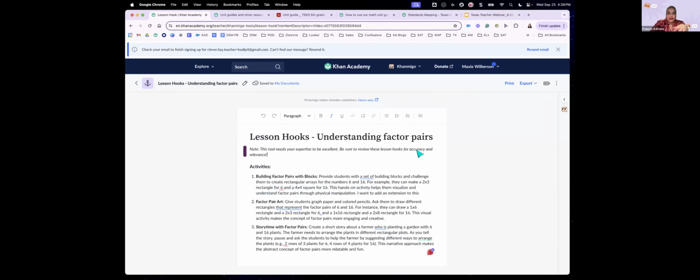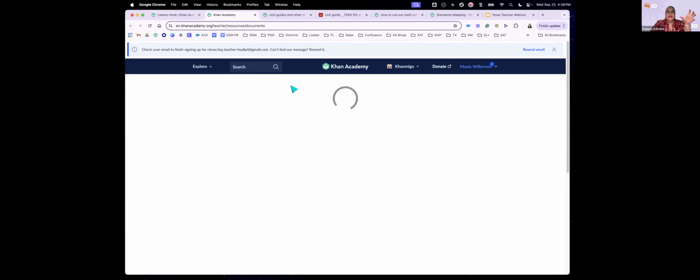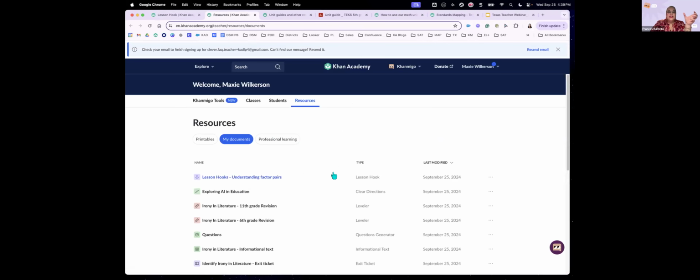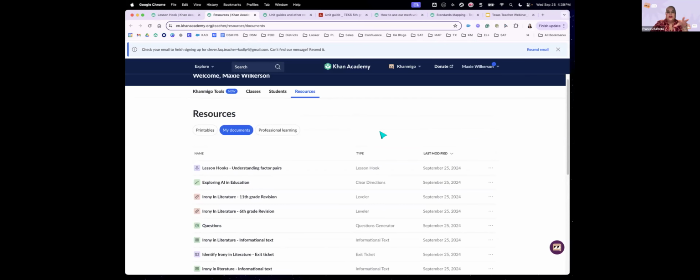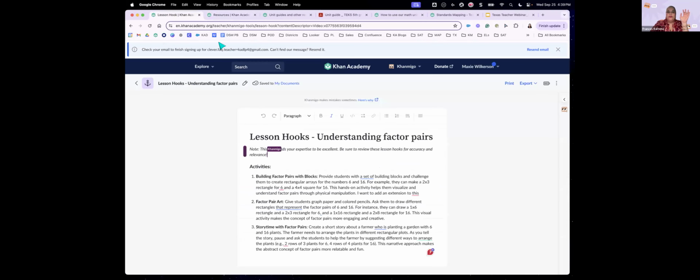In addition to that, there's like a cloud built in, and it's called My Documents, and it will save anything that you do on Kamigo tools here as well for you to access in the future. So there's multiple ways that you can save anything that you do with Kamigo.